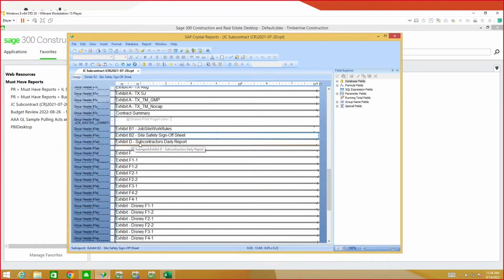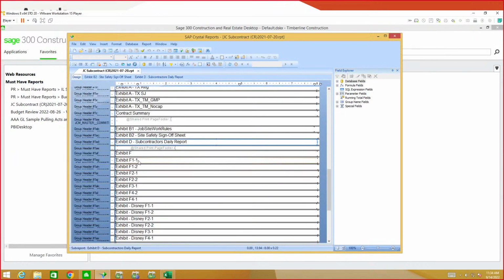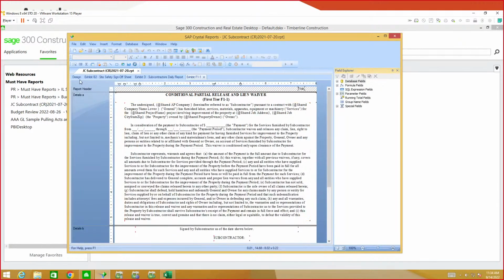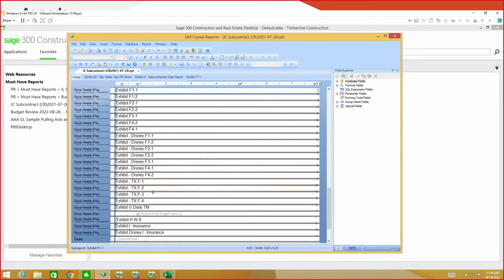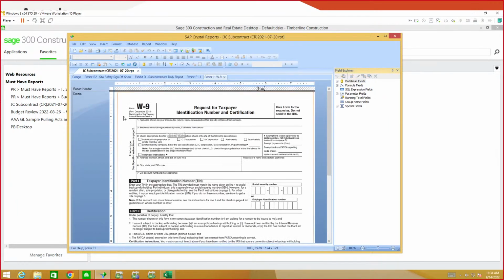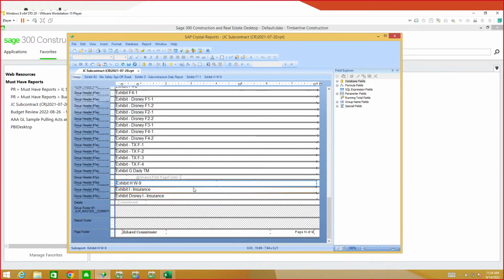They cover what they want for daily logs to be submitted to them, and what they expect for lien waivers to be submitted on their jobs, with different lien waivers for different areas. They include their W-9 form, so somebody can fill out a W-9 to send back to them when they're working on their jobs, and what their insurance requirements are.